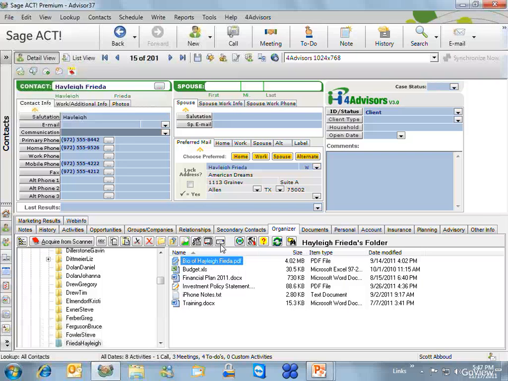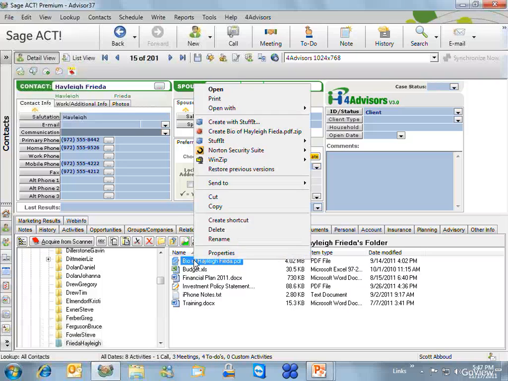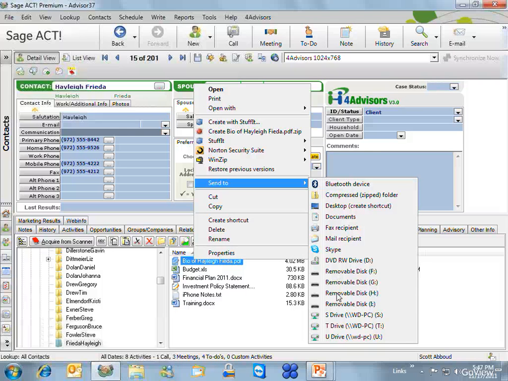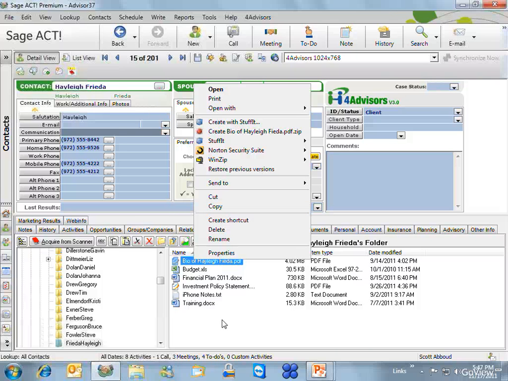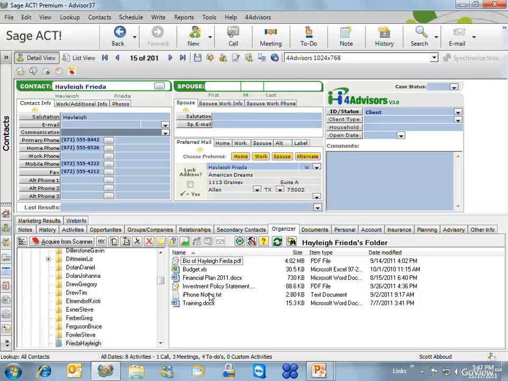You can also send emails from within the interface, or you can also right mouse click within the interface and you can scan or send documents directly to your email or to an external drive. All of your Windows Explorer right mouse click functionality is available.